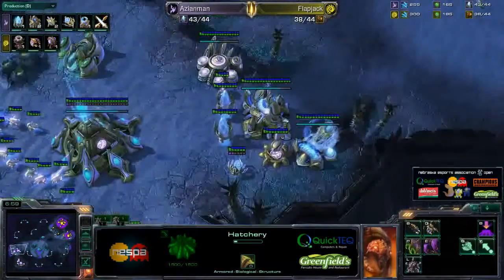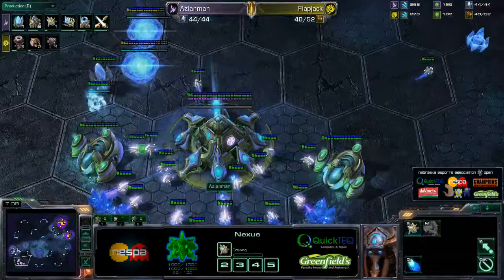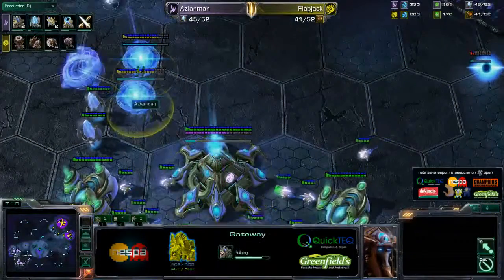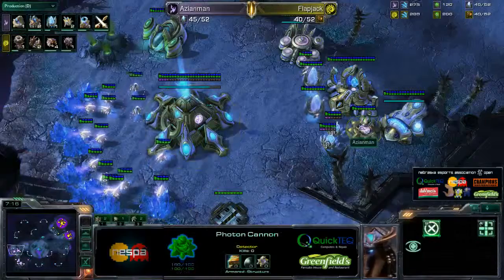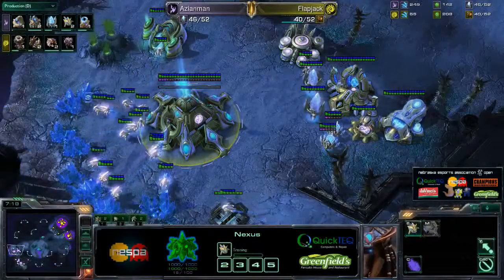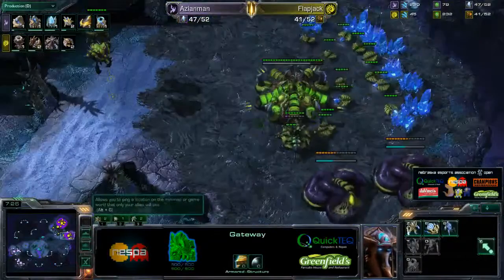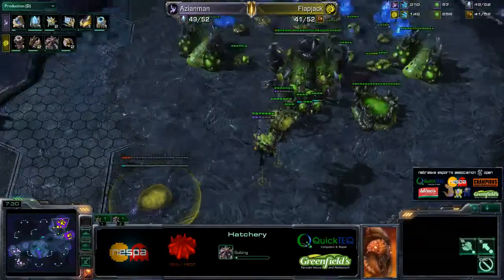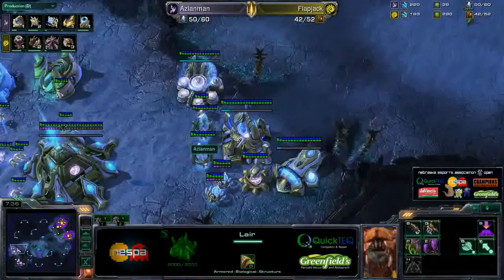It didn't really work out for him in Game 1. It's rare that you see players do the same strategy in 2 games in a row. Now, in this case, Azianman very much should do the same strategy. It worked like a charm in Game 1. And the map that was chosen for Game 2 is even better for it, I believe. So why not do the same strategy? But for Flapjack, I don't think that this fast Mutas style is really the way to go.